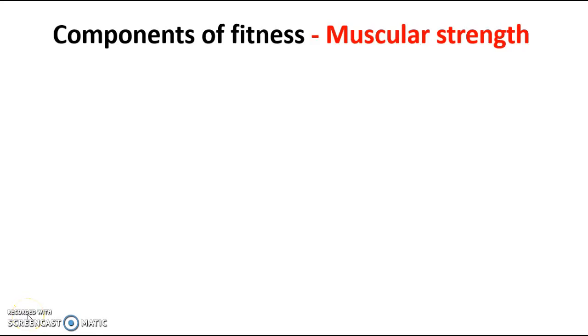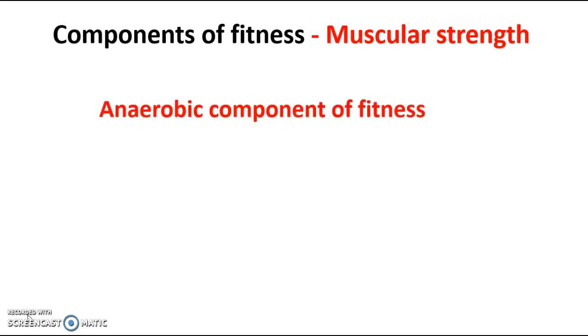Today's focus is going to be on components of fitness, and the first component of fitness we're going to have a look at is muscular strength. Muscular strength, if you have a look on here, is the majority of the time an anaerobic component of fitness. So it really does fit in well to our sequence of work that we've been looking at. I've just mentioned that it's anaerobic because this follows our chain of events that we've been looking at with regard to anaerobic fitness.